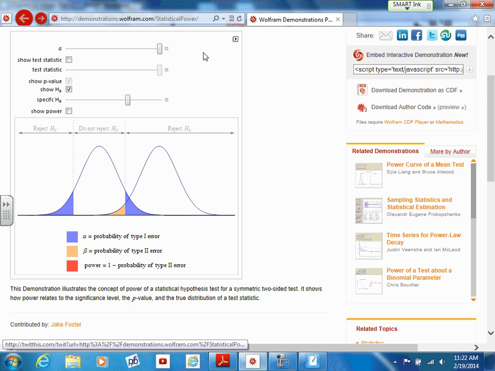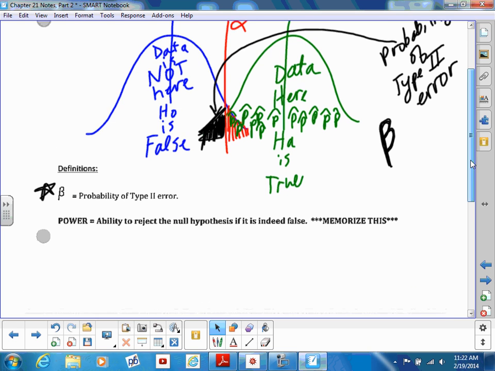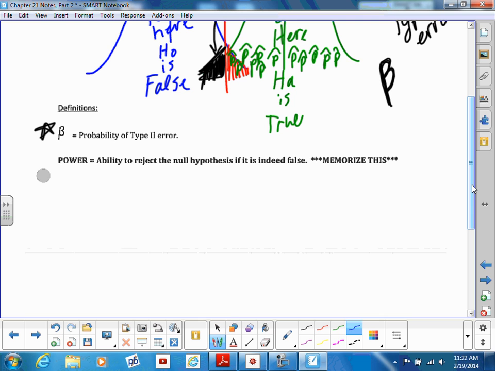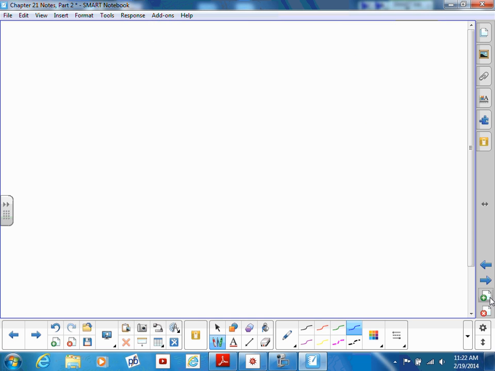Okay? So in summary, and then we'll stop for today and talk about this thing called power tomorrow. So in summary, alpha controls type 1 and type 2. Okay? And those two things are inversely related. As type 1 goes up, actually, look, we could write this. Ready? Alpha goes up, what does type 1 do?